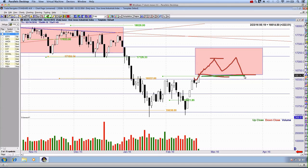And then ultimately, when we see the neckline of that pattern break, that will be the final opportunity to really position yourself for this market rollover. Again, you have to fight temptation right now. The easy way out in this market is to buy into the complacency, to buy into the optimism, and to really just buy into the hope of this most recent market bounce.